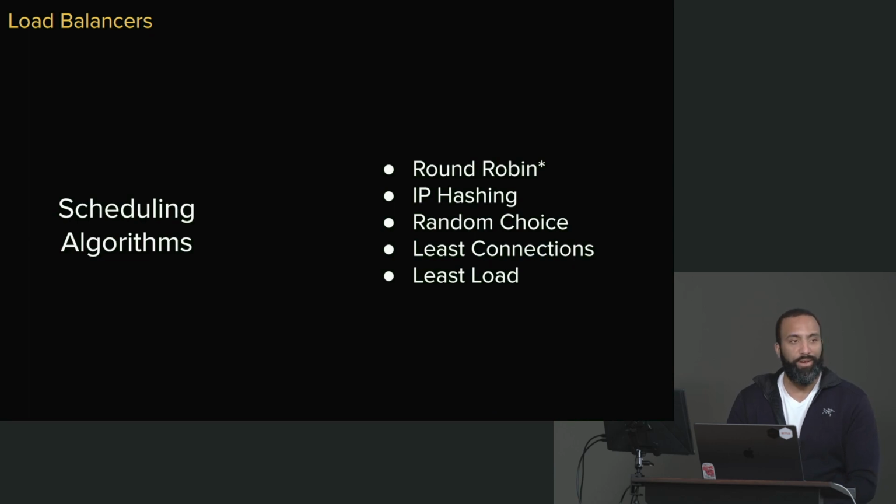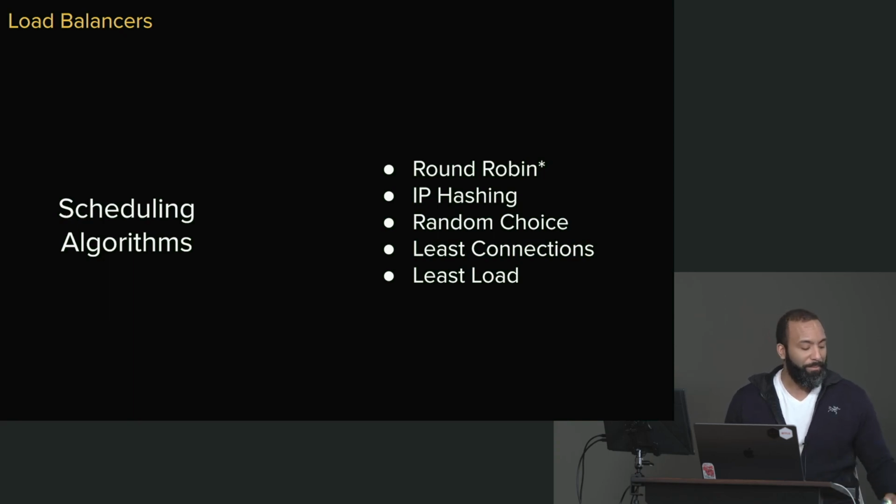There's different types of algorithms, and they're called scheduling algorithms, for deciding which one it should go to. Round robin is the default, so that just means 1, 2, 3, start again, 1, 2, 3. There's IP hashing, so you're saying all IPs from this particular block or domain go here, all IPs from this one go here. There's random, implied, random. Don't really know what that one's good for, but you know.